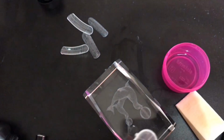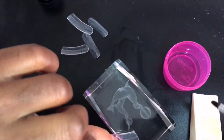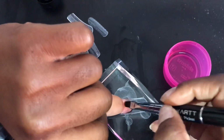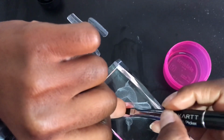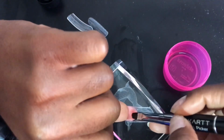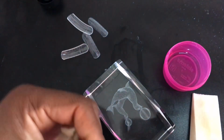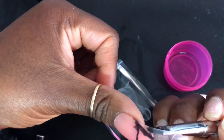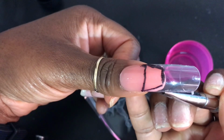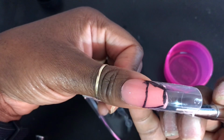So now I'm gonna turn my hand over, grab a dab of alcohol, not too much because this stuff is soft, and I'm just going to clean up the shape a little bit. You guys know I love a smooth underside. So a tip with this polygel: it's so soft that you almost got to use just a little bit. You don't want to use too much because it is just very soft. It's softer than any of the other ones that I've used.